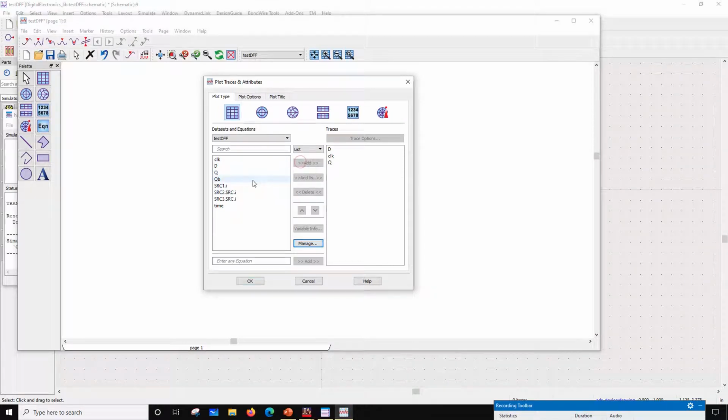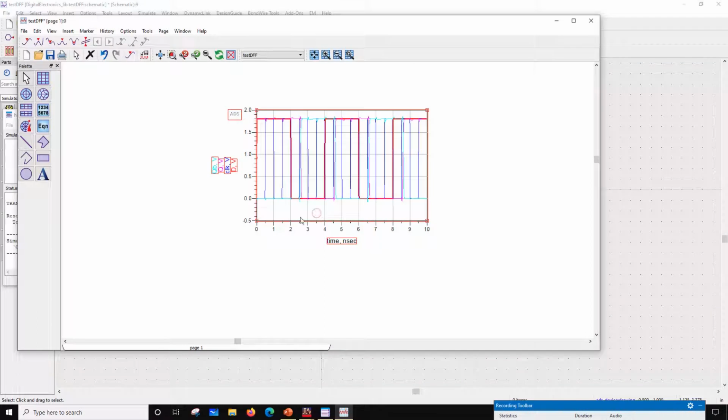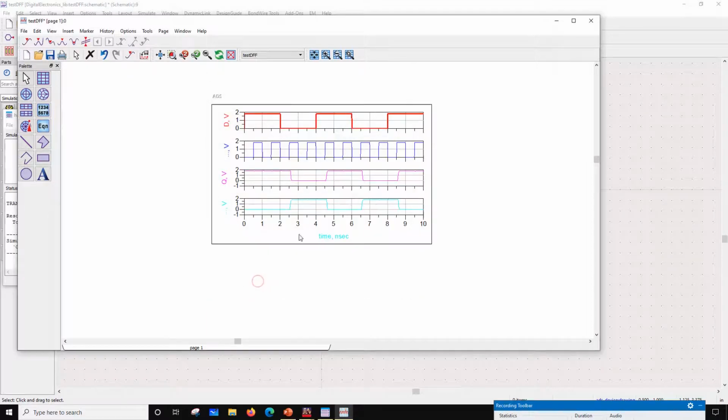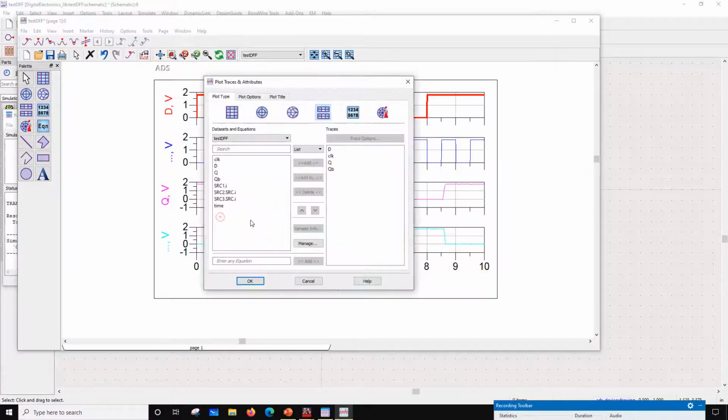Let's put here Q and Q bar. See what happened, and let's separate out these. Okay, and I'm going to change the scales.